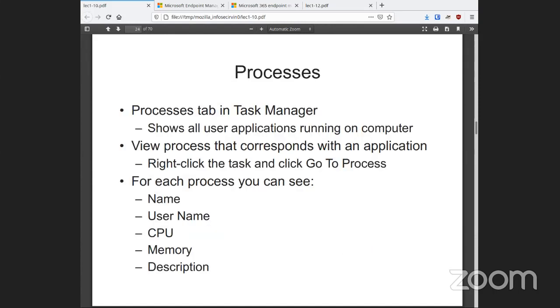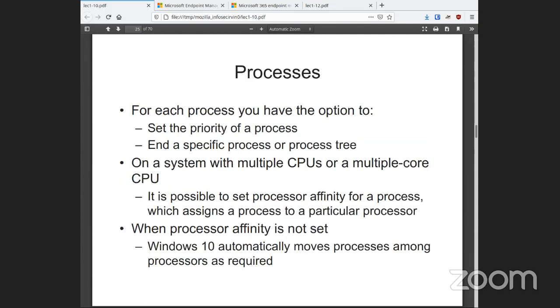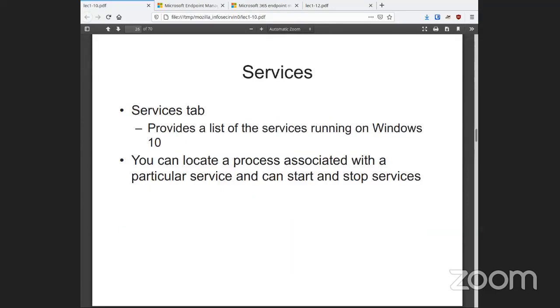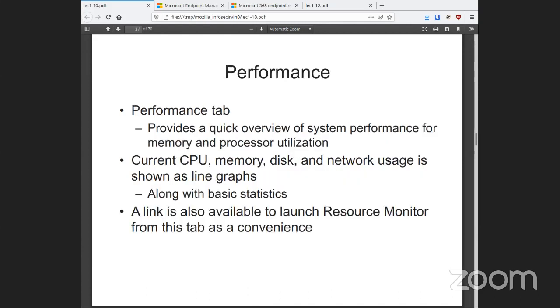So again, this is just a quick run through of the Task Manager. Things that we have seen since like Windows 95. You see the processes and the information for each process that's running. You can set an affinity if you so want. You do have the services tab, which didn't exist in the Task Manager for the longest time, but now you can see the running processes and their status.